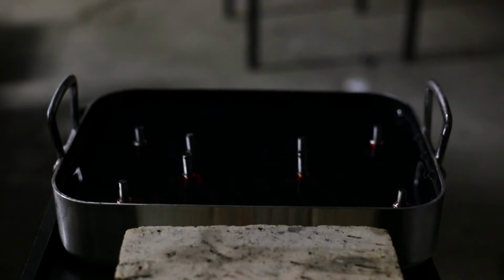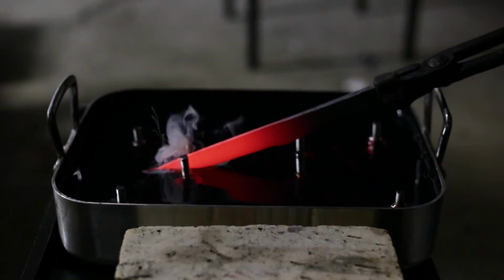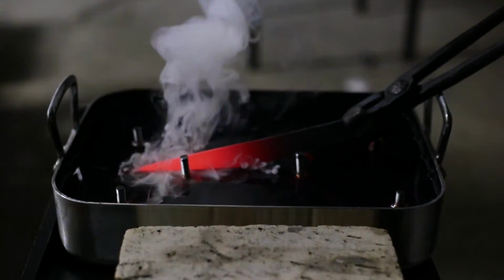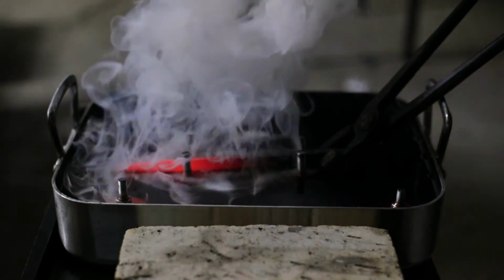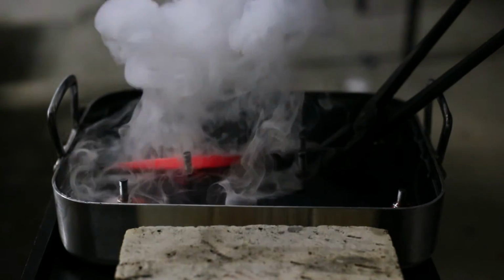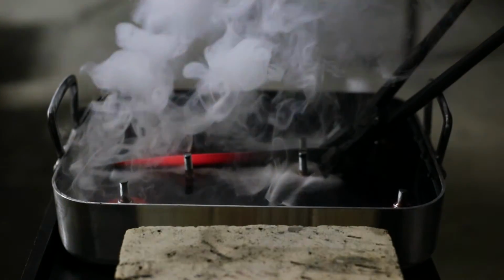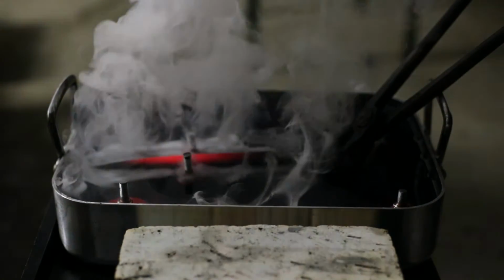That you have in a tray. You have a jig, a metal contraption that will hold the blade, because you want to differentially harden the blade. You don't want the blade to be of equal hardness. You want the bottom cutting edge to be harder than the spine, so that the blade can bend without cracking. You plunge the blade very fast into the fluid to as deep as you want the temper line to be.